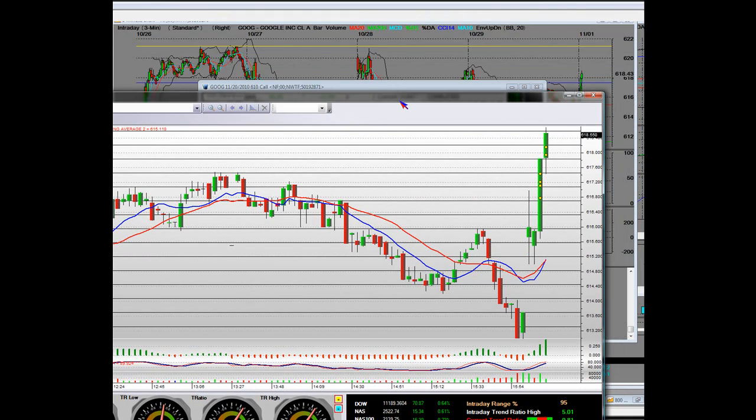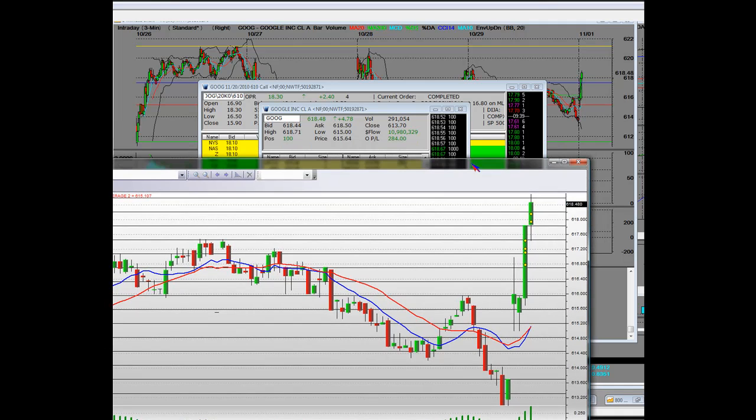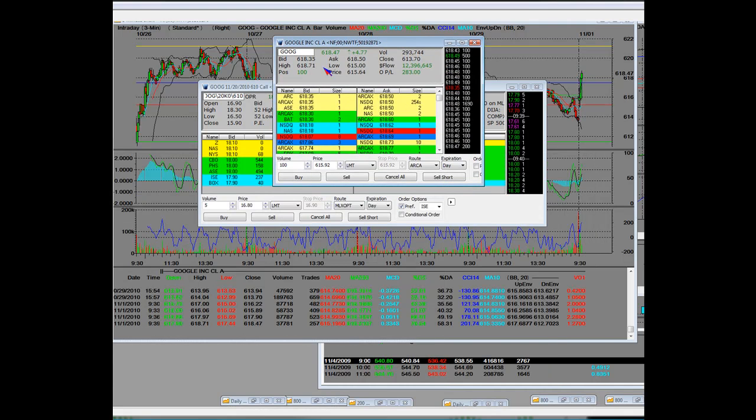That's when we started buying that option. We got a 3. We got a 6. We got a 9 right up there to that teeny action price line. Now we're going to see if that fails. We got these call options. We also bought 100 shares of the name, it looks like, at 615.64.